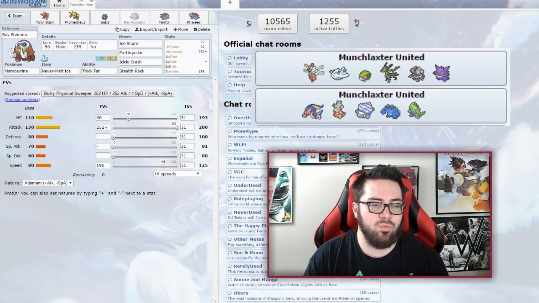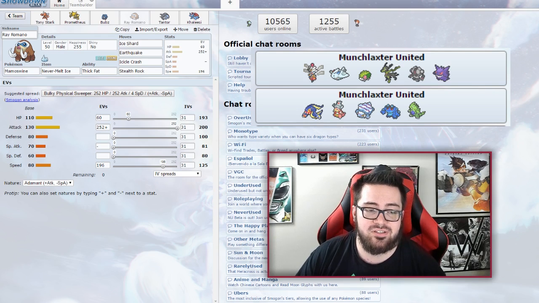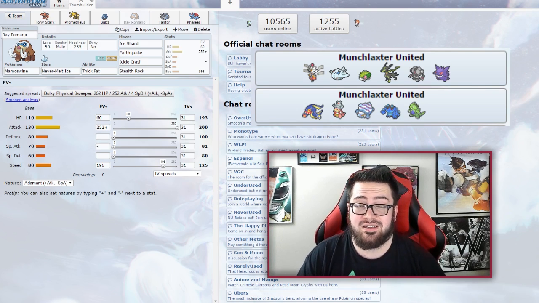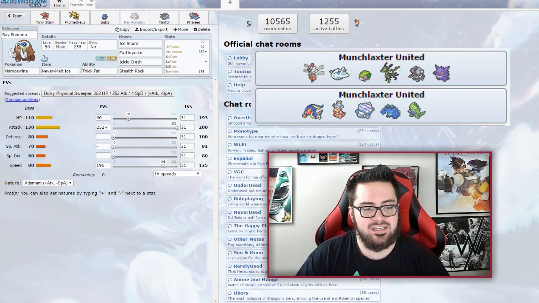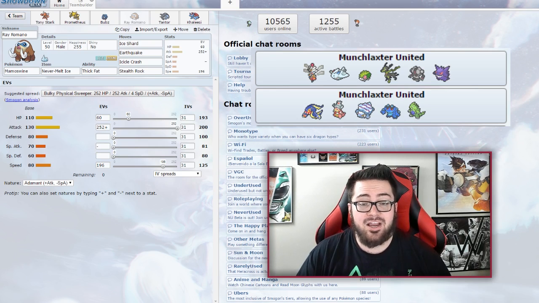Next up here, we have Ray Romano, the Mamoswine rocking that Never Melts Ice. Thick Fat ability, Ice Shard, Earthquake, Icicle Crash, and Stealth Rock. I'm hoping to bluff this thing as a Scarfer against Shaman. 16 HP, 252 Adamant Attack, 196 Speed. At 196 Speed, we are outspeeding a max speed Jolly Tyranitar by 1 point. Ice Shard for the priority.